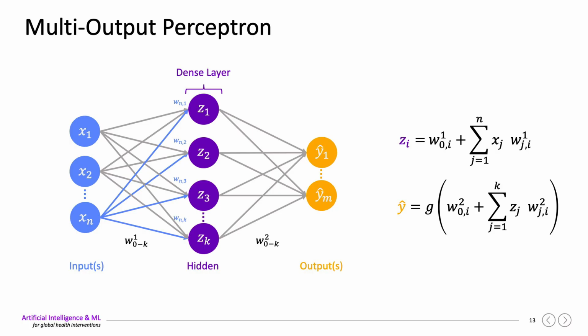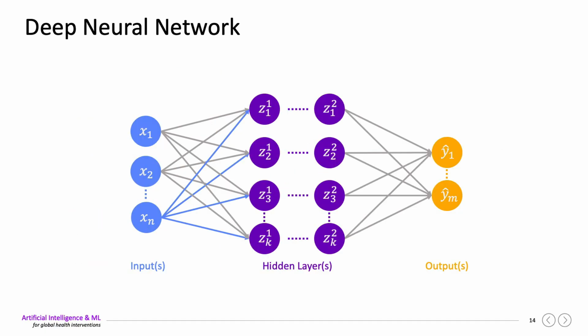A neural network is simply multiple perceptrons stacked together, in its simplest form with a single layer, but where there could be multiple layers, as we will see in further sections. These layers between the input and output are called hidden layers. A dense layer is a kind of hidden layer where every neuron connects to all neurons in the next layer. Shallow networks have one hidden layer. Deep networks have 2 or more.